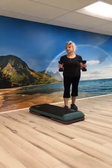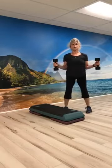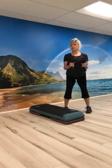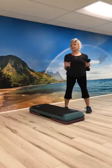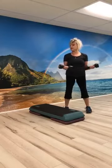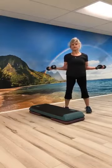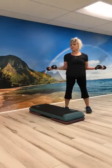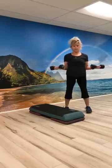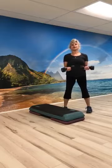Try again. Open the door. Close the door. Open the door. A little bit quicker. Open and close. Now keep palms facing up. Two. Three, four more just like that. Three, two, little pulse right there.